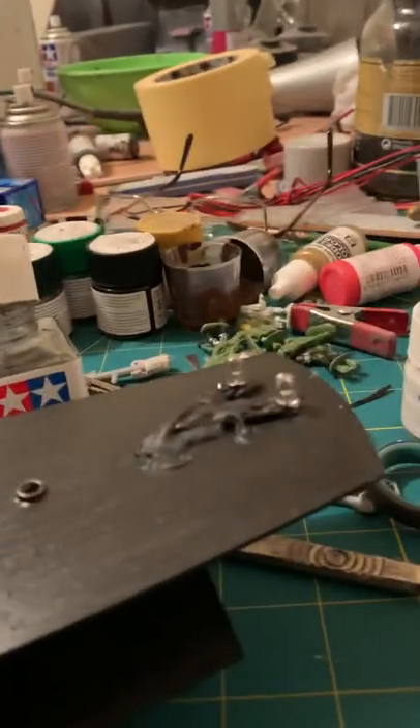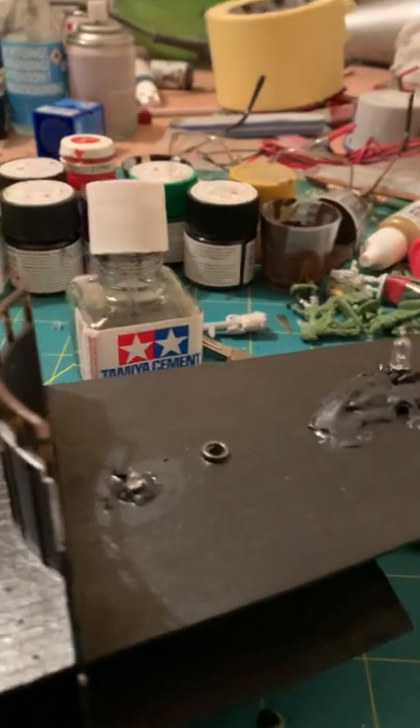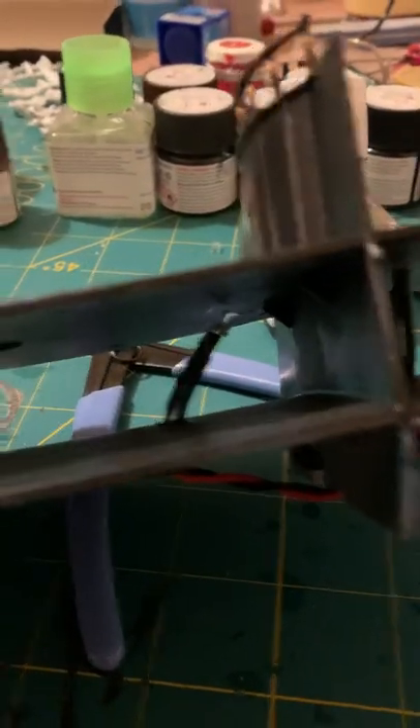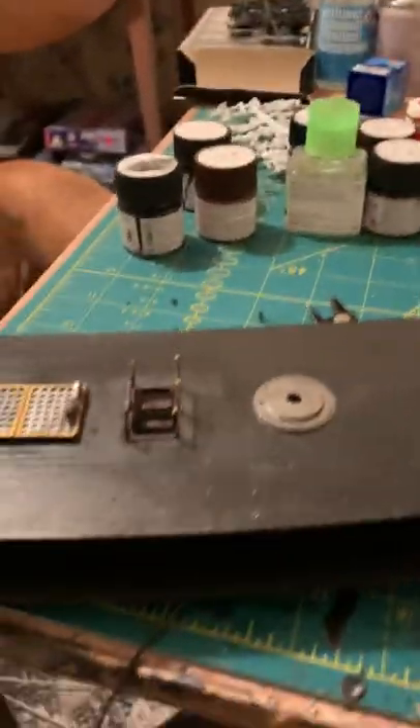And then at the very back you've got the three lamps that will go basically on top of here. They'll be fixed in when I've got it all together. Underneath I've fixed it so you've got an LED there, LED there, an LED there and an LED there. I've put them there to match them up so that you get the majority of the light going through in the right places. Then underneath it's all just wired. I've drilled through the partitions there and there, and then you've got the two main white power wires to join onto the whole when I come to do it.